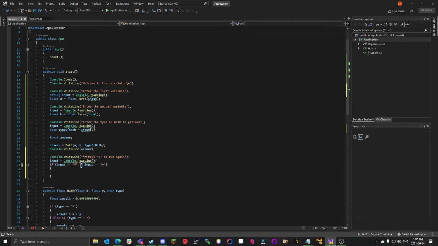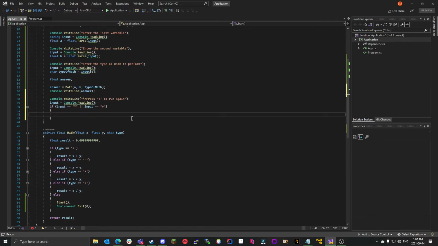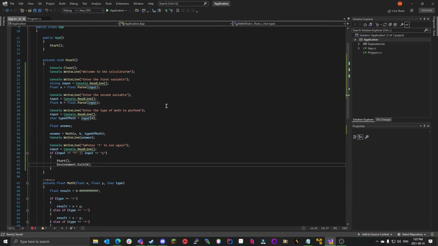And there's a similar thing, which is and. Two ampersand signs is and. So if this condition is true and this condition is true, then run this code. We're using or here, so this means someone can type an uppercase or a lowercase y. Fairly simple, right? And all we want to do is restart the program if this is the case. So we can actually just copy what we have down here and use that. Very, very simple. And let's go ahead and run that and see what happens.